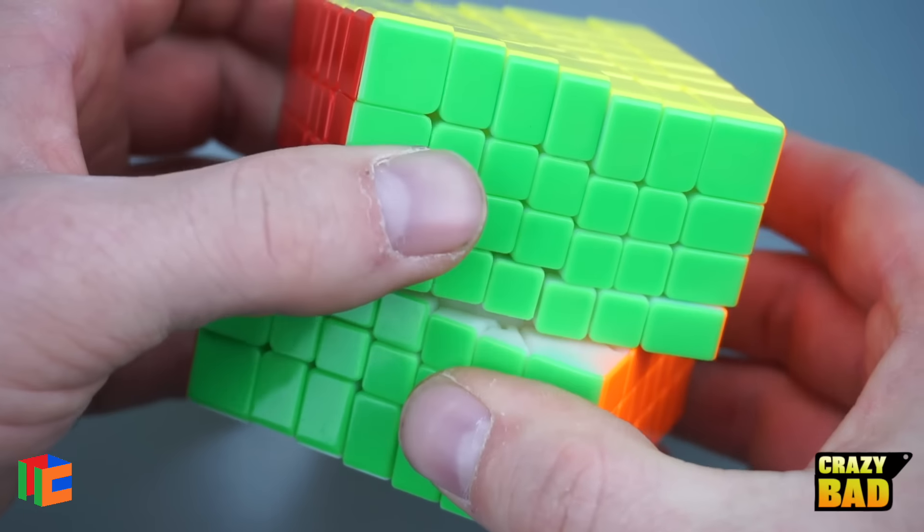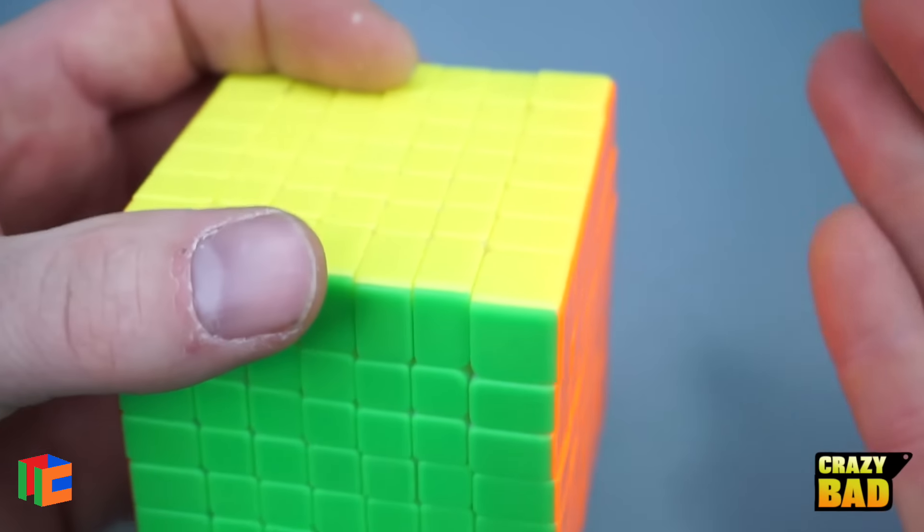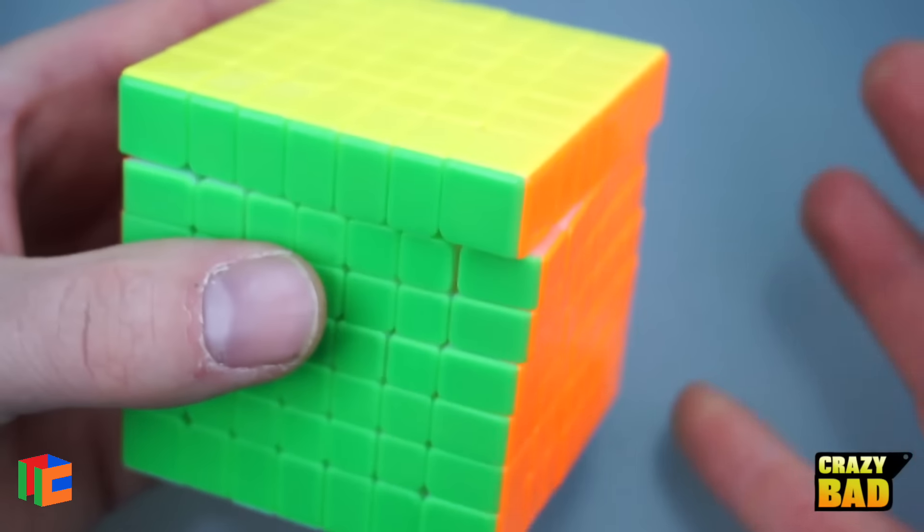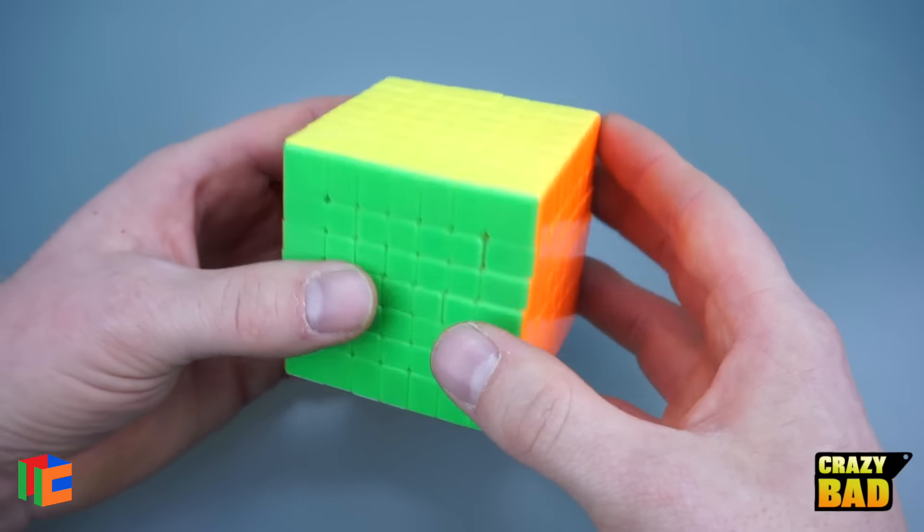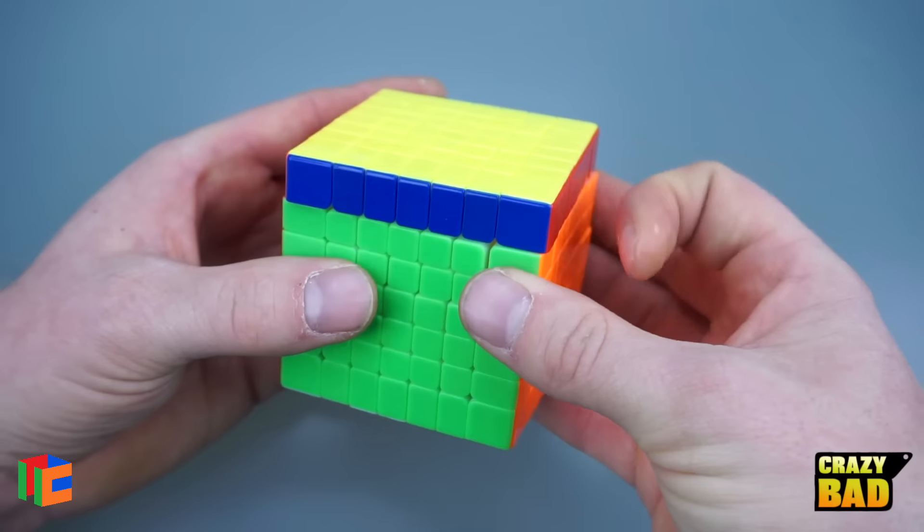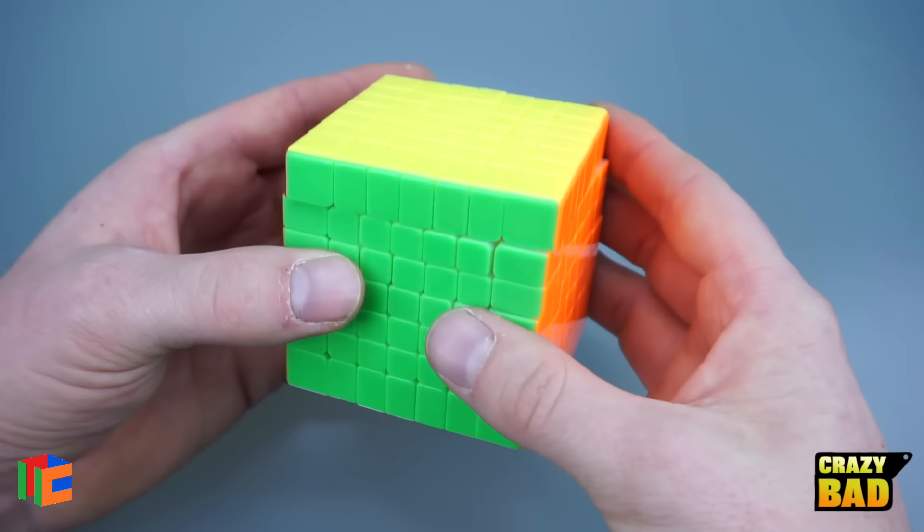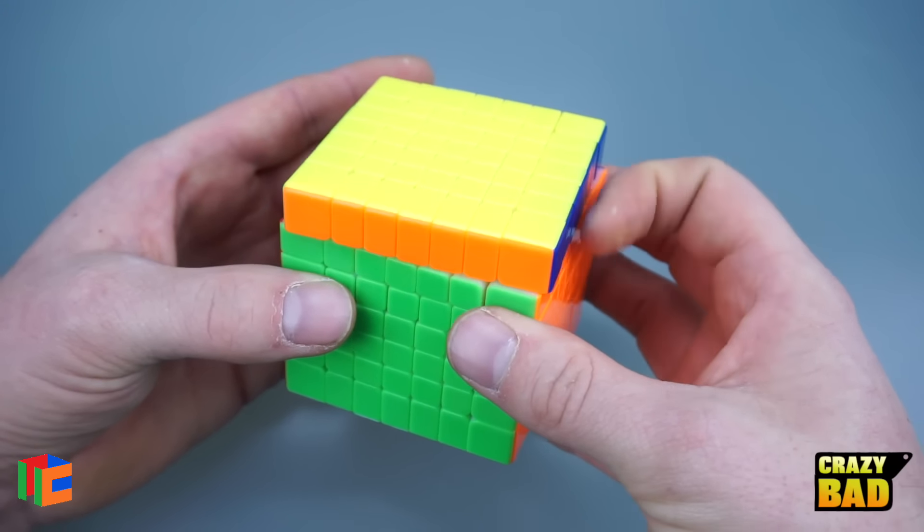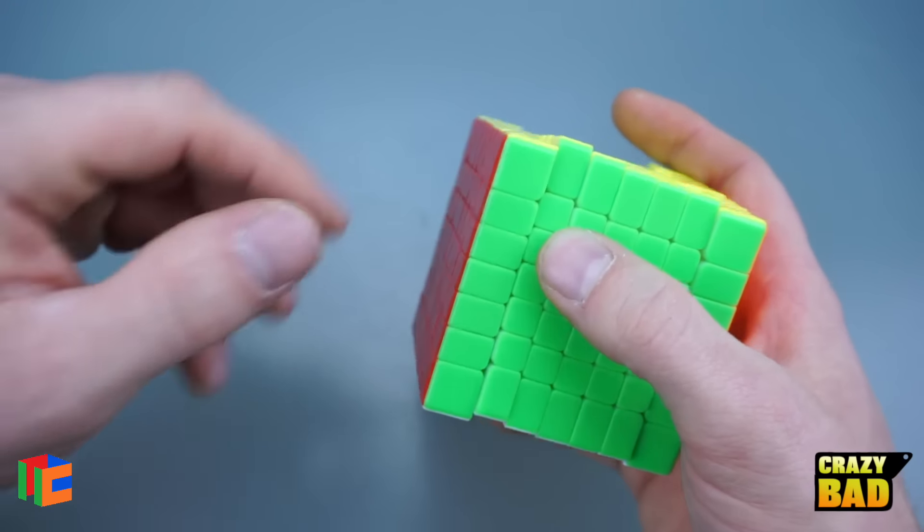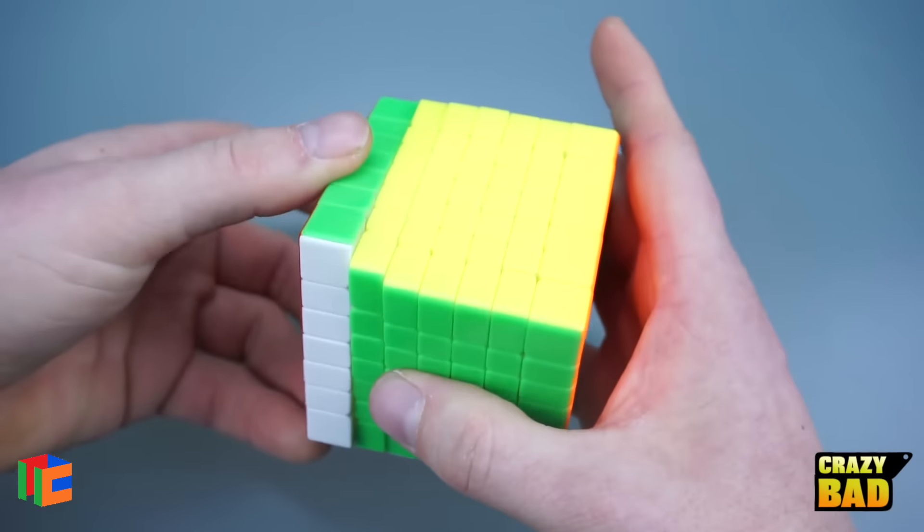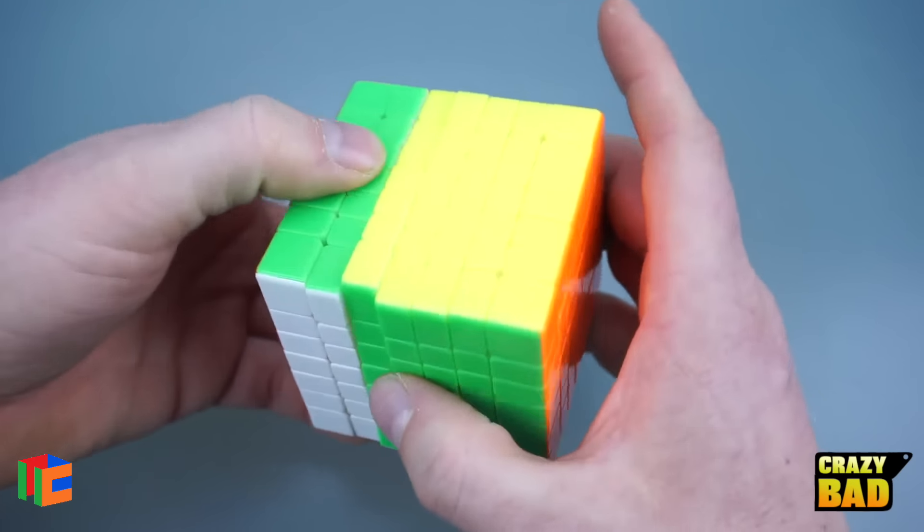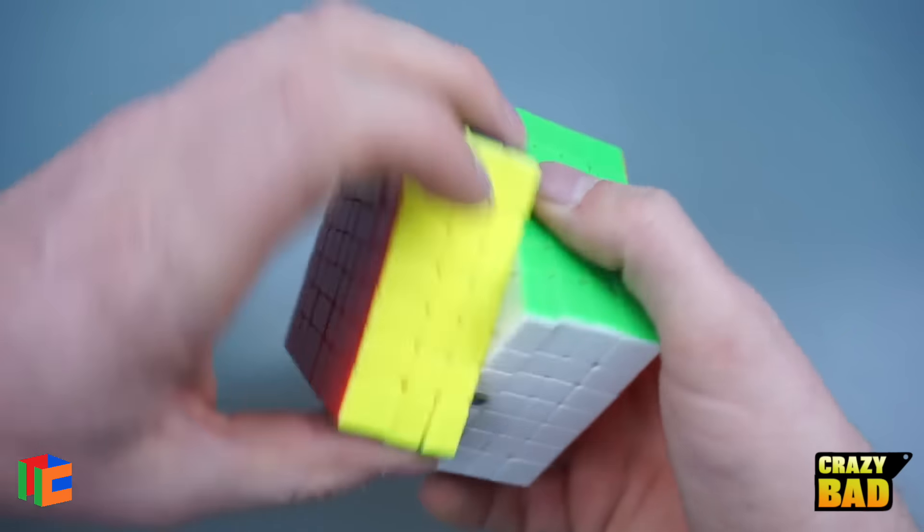I can't actually tell you guys how nice this puzzle is to move - it's so easy. And here's the other thing too: when you're doing 3x3 stage or anything that requires just a top U layer, when you flick it, it pretty much stays square. It's a really nice, well put together cube. The puzzle doesn't feel bumpy at all - it's just extremely smooth. There's no other way to describe it besides being the smoothest 7x7 you will ever try, at least up until now. Who knows what comes out in the future.